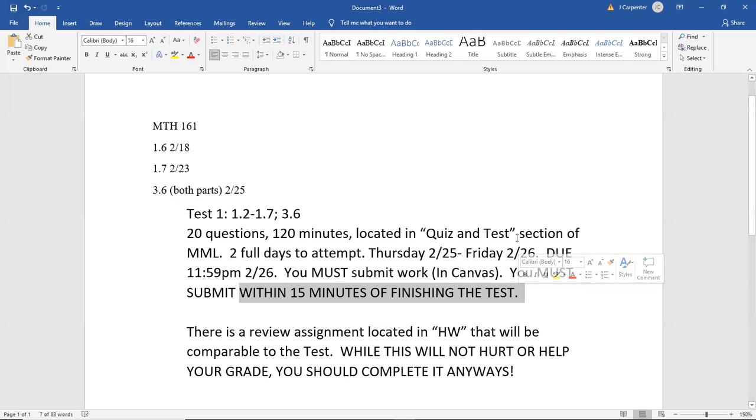So when you finish your test, you need to be moving. Now, I've heard there are teachers that only give 5 minutes. I think that's a little extreme. I think 15 minutes is a good window of opportunity. It gives you time to, like I said, snap your pictures really quickly, upload them, and then get them into Canvas. So if I go and I see that you finished your test at, say, 11 a.m., but then you submitted your work at 11:45 a.m., 45 minutes later, I have the right of refusal of your work.